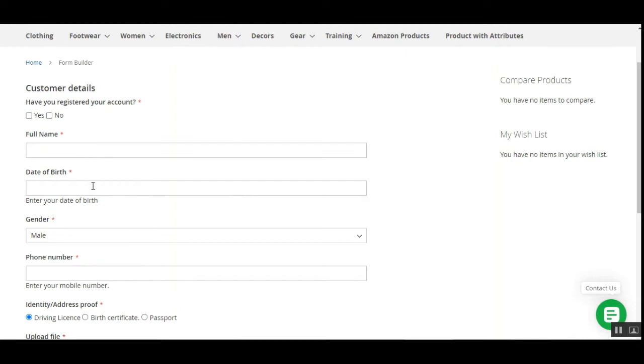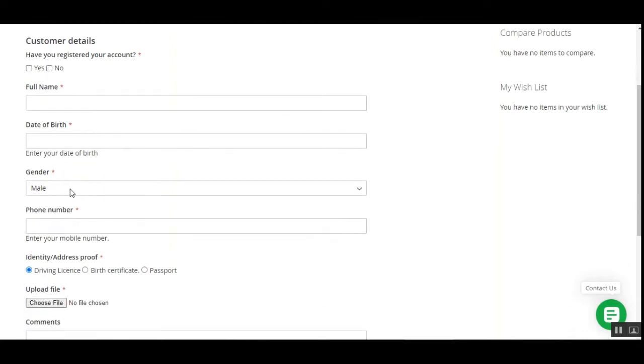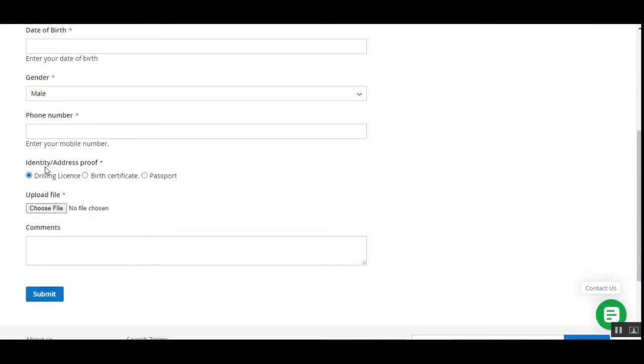Then we have set up the full name, date of birth, and the gender of the customer, his phone number, his identity or the address proof, like if he has a driving license, his birth certificate or the passport. So here we have provided some radio buttons for that as well.